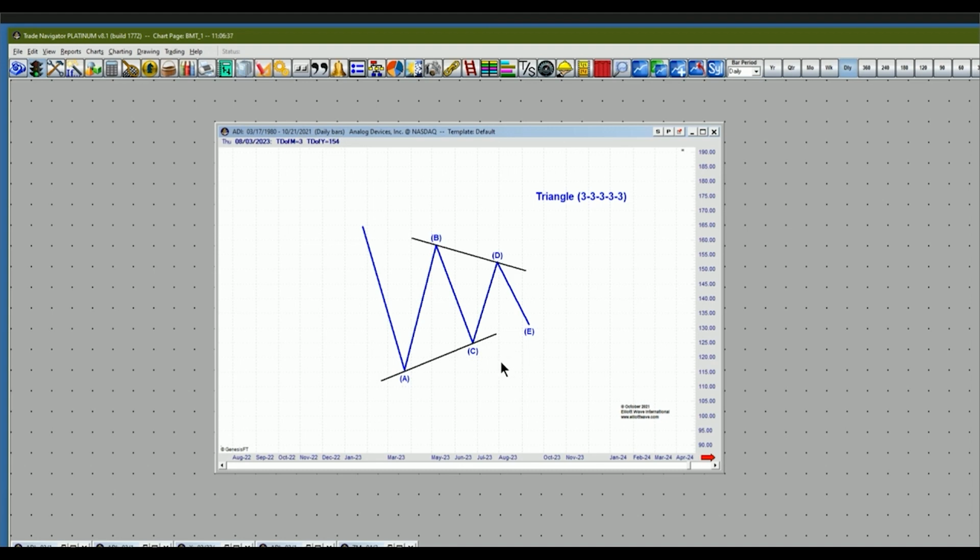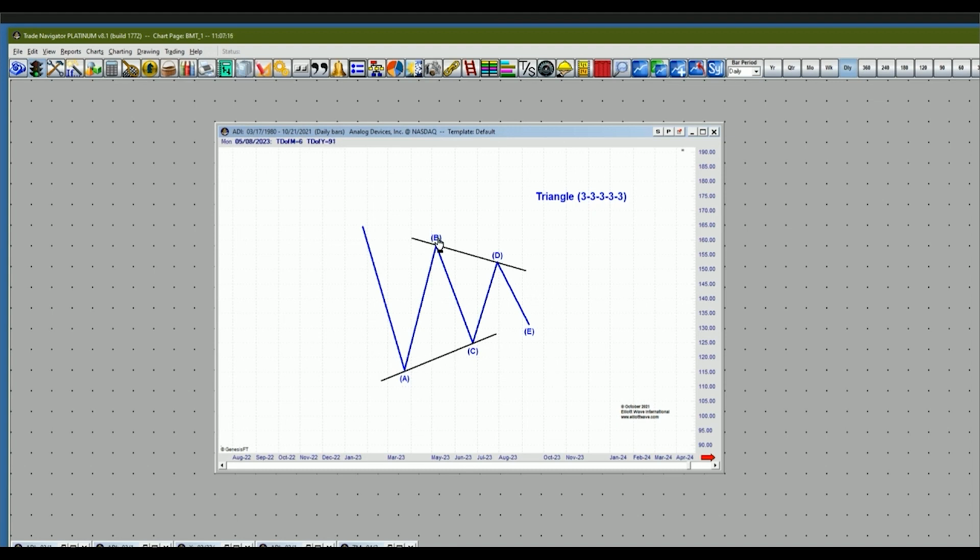What I've observed over the many years of counting waves is that if wave C is not the complex wave, then it's going to be wave B. If wave B is not the complex wave, then it's going to be wave A. It is okay if wave D or wave E wants to be a complex wave, but I tend to start off looking for that complex wave in the wave C position, then the wave B position, and then the wave A position. Also, triangles are tricky, slippery little suckers. What I mean by that is wave E can sometimes form a smaller triangle.